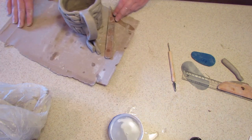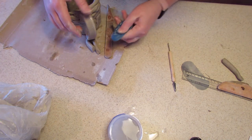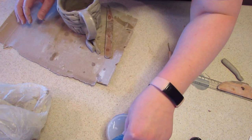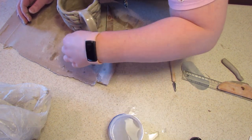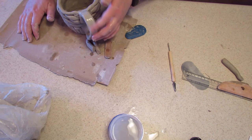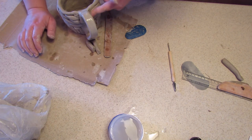You also are gonna wanna take a little bit of water and just smooth out, like your clay is gonna crack some when you, and this is where one of those rubber or metal rib tools is really nice, because it cracks as it's being bent into a new shape. So a little bit of water, very lightly, just scrape over the surface to smooth out any of those cracks. Now, you don't want to add too much water, because too much water will actually make it crack and break off more, but a little bit of water is your friend.